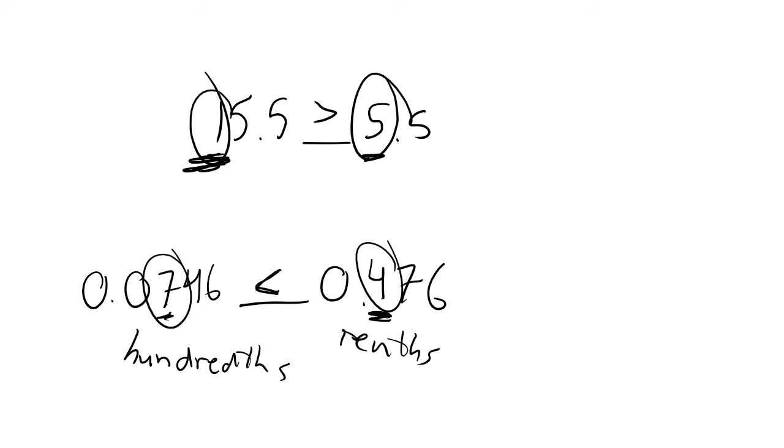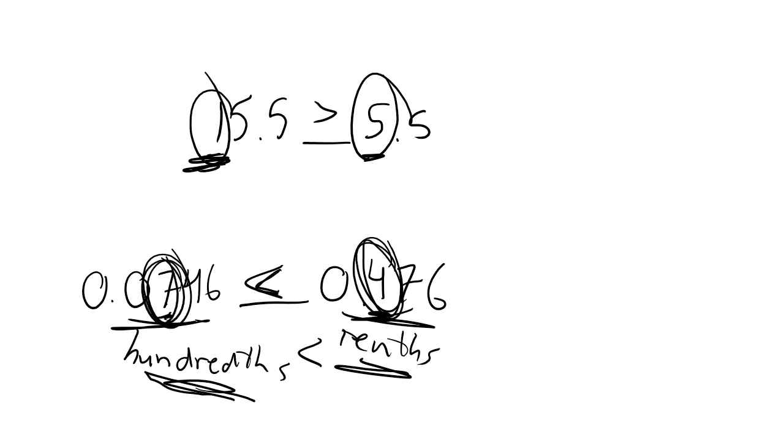Now I'm saying tenths and hundredths. Hundred is greater than 10. But tenths is greater than hundredths. You should know that. If you do not know that, obviously you need to brush up on your place values. We do have videos on that. So since tenths is greater than hundredths, this number is greater than the other. So this number is less than this number. And we just looked at the first digit or non-zero number in that entire number.